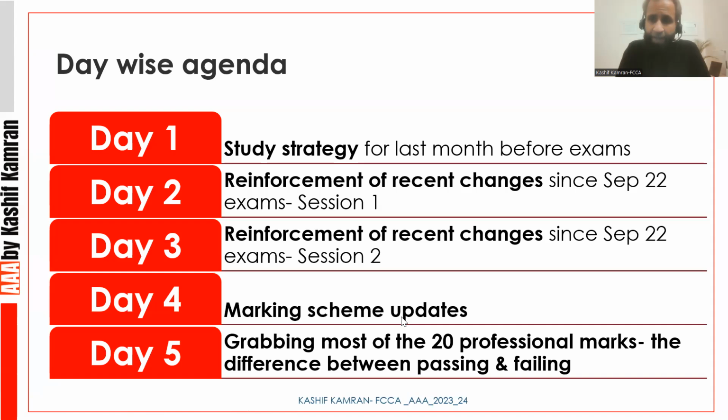On day 2, I identified the changes which have come into the AAA paper since the September 2022 exams. On day 3 today, I will be exploring each of those changes in more specific depth, so you have a clear understanding of each change. The changes in terms of the marking scheme and the professional marks will be covered on day 4 and day 5. So let's resume day 3 from the same point where we left day 2.